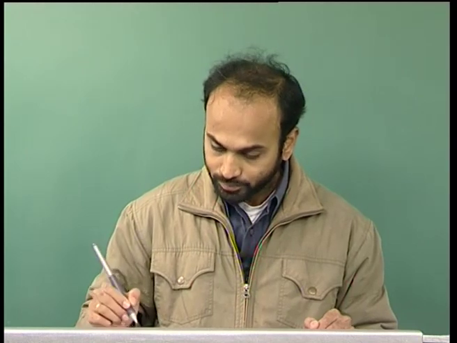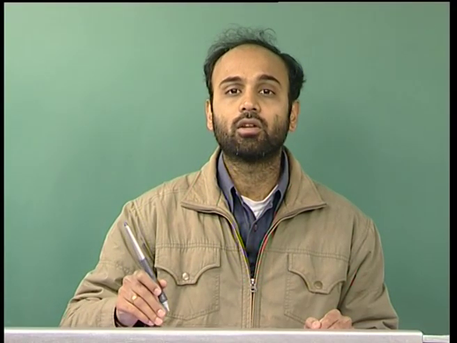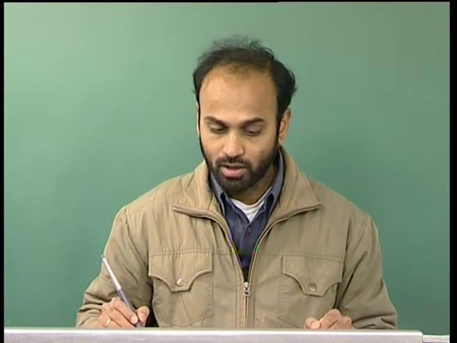If we look at it, we want to minimize norm x hat minus x squared, but look at this, we are minimizing this on average, that is, we are minimizing the expected value of norm x hat minus x squared. Further, we said that x hat is given as c transpose y, that is, it is a linear estimate, because this is a linear function, a vector c transpose times y. Hence this is minimum mean squared error and also linear. It is also known as the LMMSE, or the linear minimum mean squared error estimator of x. We started our derivation of the linear minimum mean squared error.